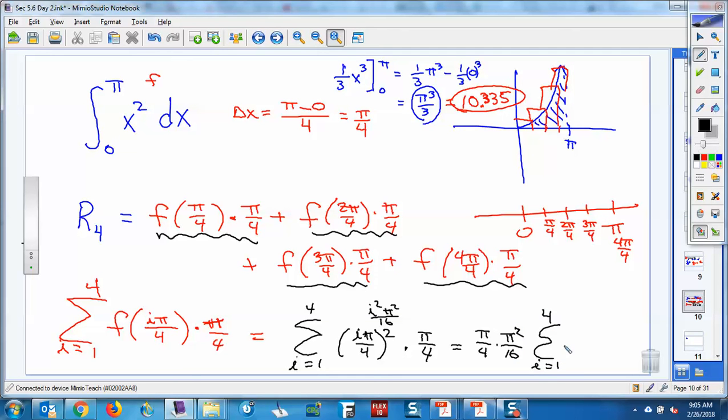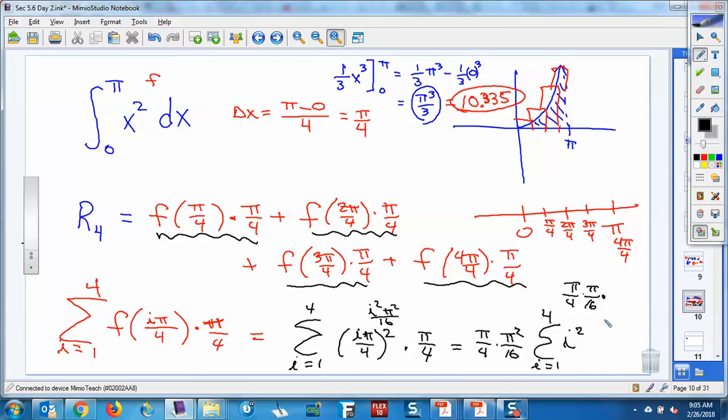Now, who in the world would want to sit here and calculate by hand? Dude, our rule's going to be: we go ahead and square this, and it becomes I squared pi squared over 16. We can take the pi squared over 16 and the pi over 4, pull those out, right? And we just have the sigma of I squared. Well, wait, we learned the formula for that. Single digit subdivisions, we're going to calculate it by hand. If it's more than that, we're going to have a program on our calculator, type into it. We're gonna write it out: sigma I squared, isn't that n times n plus 1 divided by 2? No, that was, oh, yeah, it is, you're right. It's n times n plus 1 times 2n plus 1 over 6. That's what it is, right.